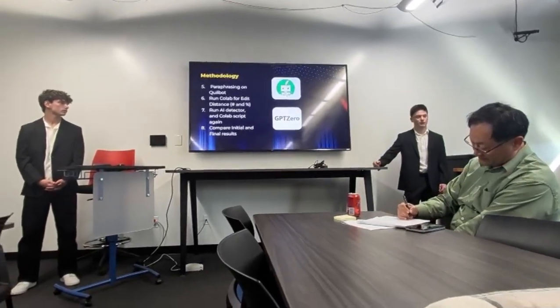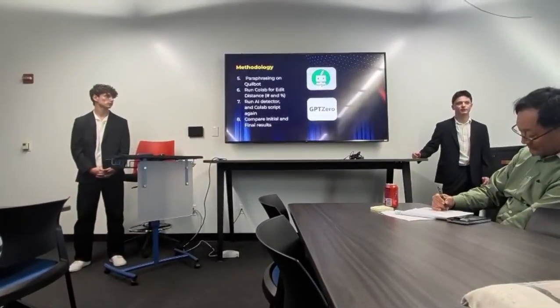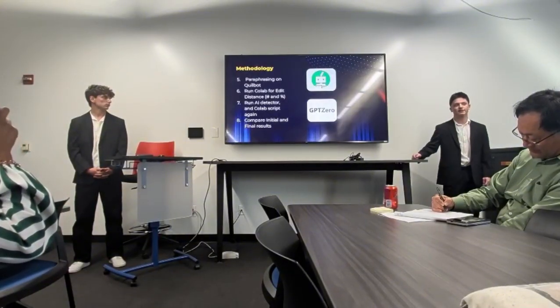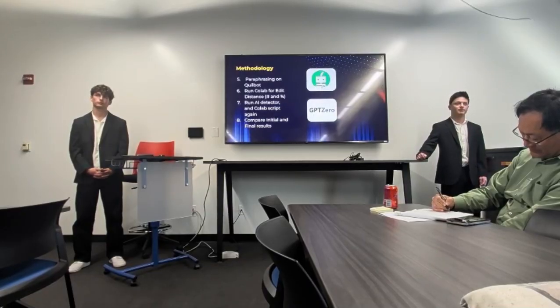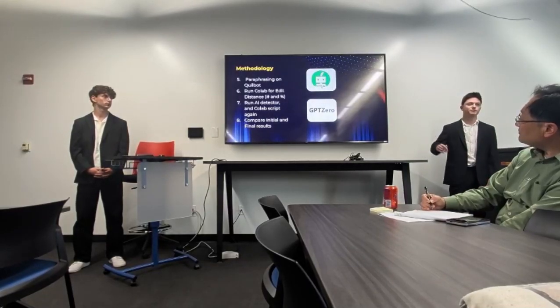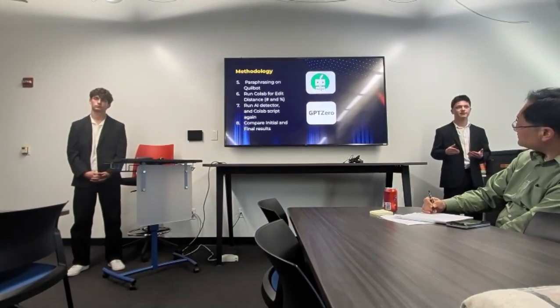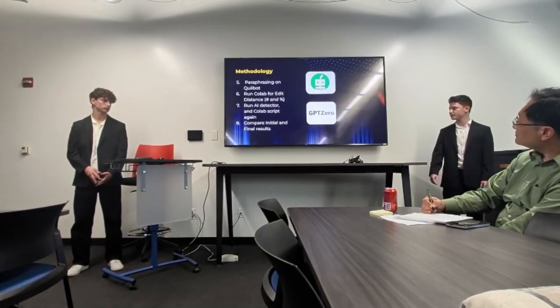And then we put them through a paraphraser named Quillbot, which is used to change writing into a more humanized version. And then we ran the Colab again, the code, to find the edit distance. And then that's how much the writing actually changed. And then we also ran the AI detector again on that edited essay. And then we just compared the results.